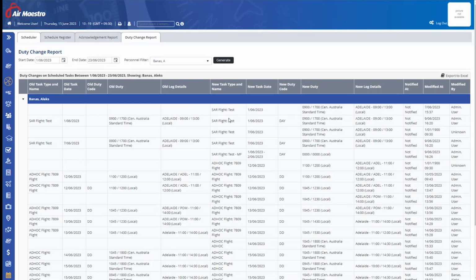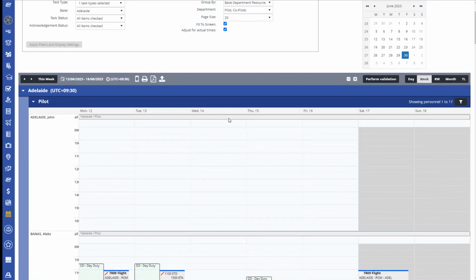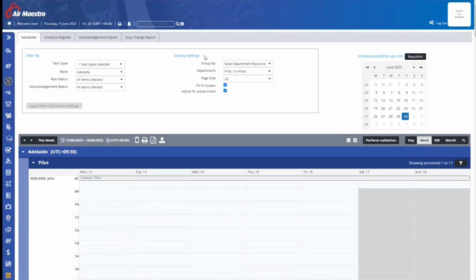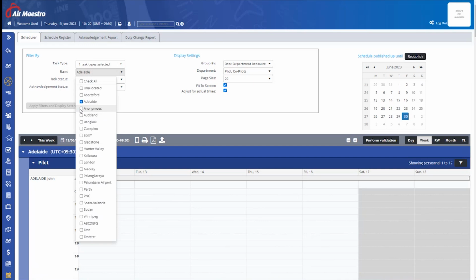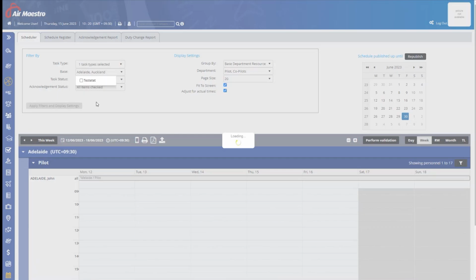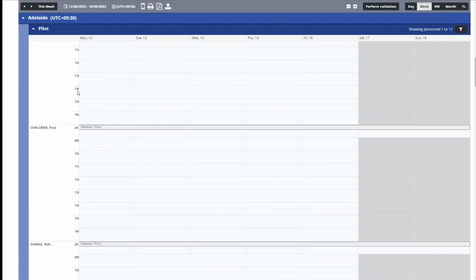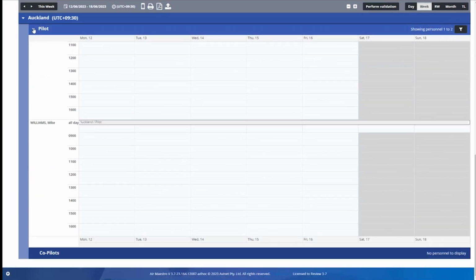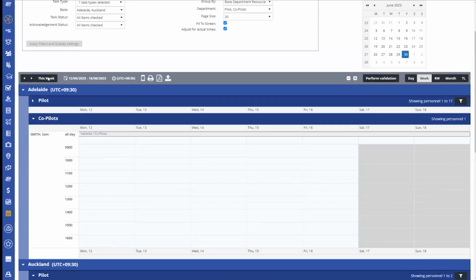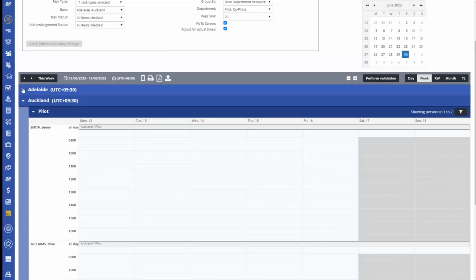The very last thing I want to quickly show you is that we've got some new filtering options for the roster as well. I've selected this one here, which is base department resource. If we want to check this in Auckland as well, hit apply filters. We've got this option here where you can collapse departments or bases.